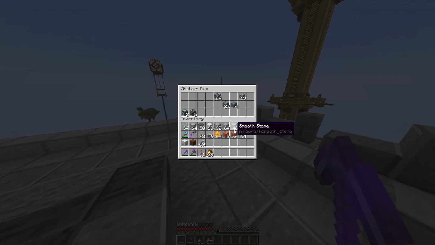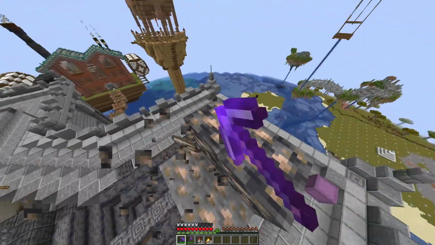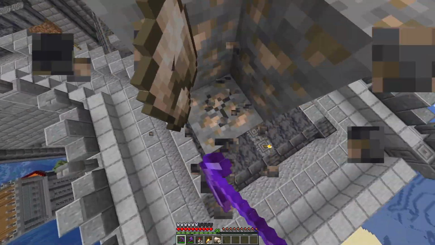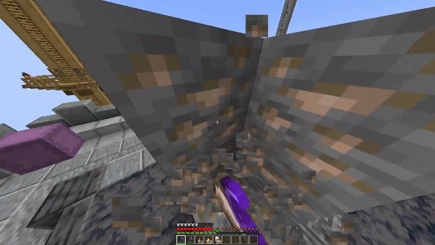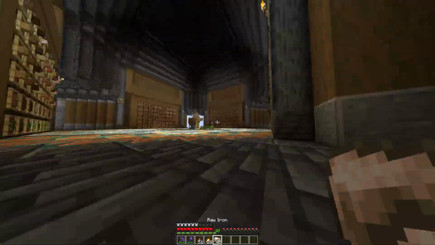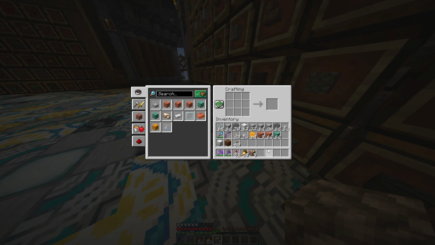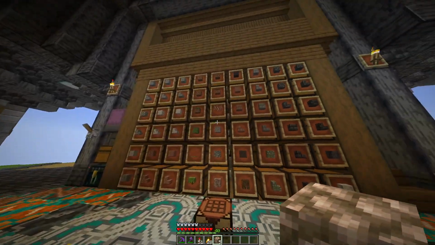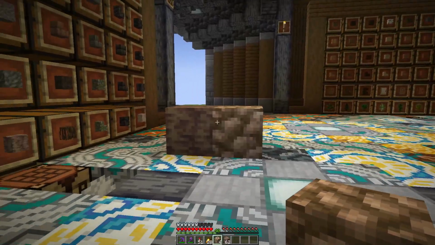Fantastic. Do I have iron? Yes, I have a few bits of iron. I haven't really been grabbing iron when I've been going caving because I already have an iron farm, so hopefully I have enough. I want to use this as a detail block in the build here. How many? Five? Sure. Maybe we can mix and match that with another type of block. Hey, maybe the dripstone? That is a really good match.